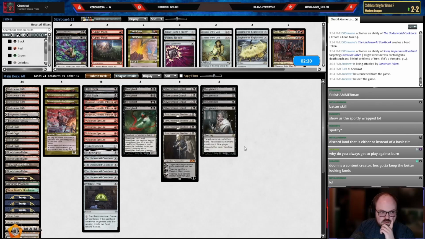I guess I could cut Thoughtseize. The cool thing about Thoughtseize is getting the trade for Skullcrack is really important, because I just have so much life gain in my deck. And I think Thoughtseize is better than most of the cards in my sideboard. I'm just going to keep them in.